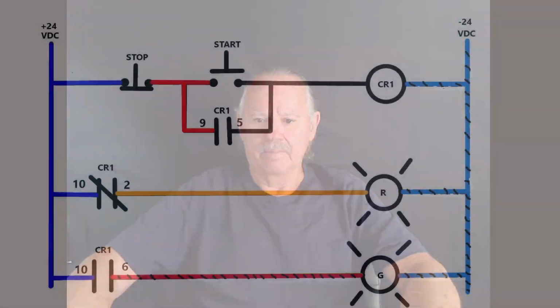Let's take a look at the circuit that we're going to design and build today. I've done this a little bit differently just for the sake of simplicity. Each wire group has its own color, so it's easy to follow. Normally these wires would be numbered, but for this case, I thought it might be easier for you to follow if every wire was a different color. So let's take a look at that circuit now.